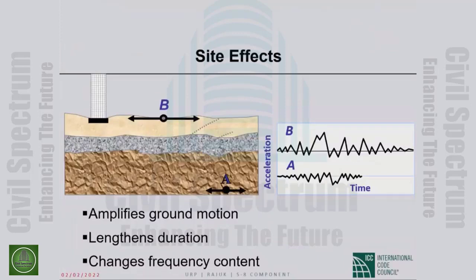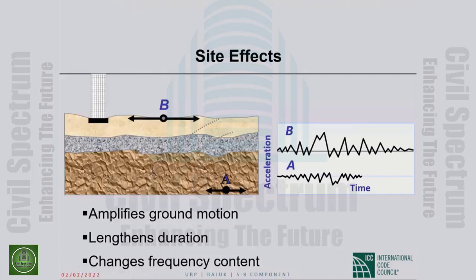Okay, so the role of overlying soil. You have ground motion in rock, and there is stuff overlying rock. This is soil. This is something in between rock and soil. And what is the difference between ground motion in rock and the ground motion at the surface? This is what is shown here schematically, obviously. So at point A, this is the accelerogram, the history of acceleration, variation of acceleration with time. And at point B on the surface, this is the accelerogram. You can see that the soft soil overlying rock amplifies ground motion. Okay, this is stronger ground motion.